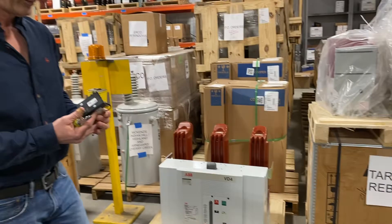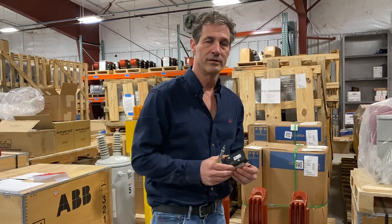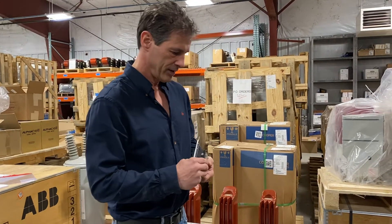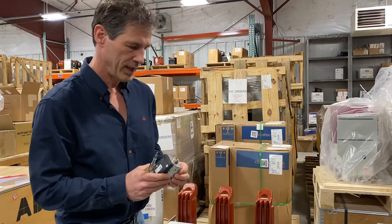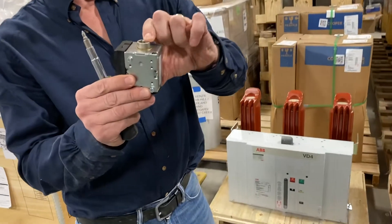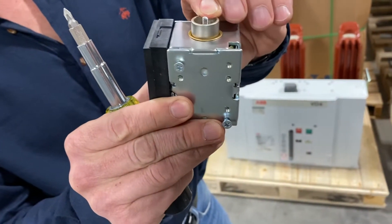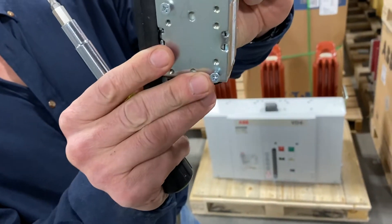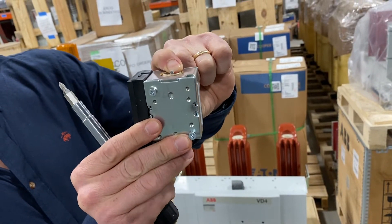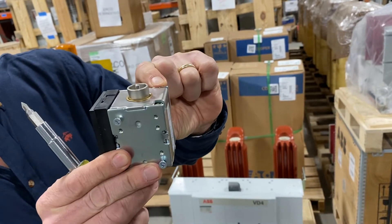The reason for doing that is sometimes if there's a loss of DC supply or AC supply to the breaker, we want the breaker to trip. This will provide a tripping means to the breaker without having an energy supply to the breaker. The coil itself is spring-loaded, so when there is voltage applied to the coil it holds it in the closed position. When voltage is lost — DC power or AC power to the breaker — it will release and trip the breaker.